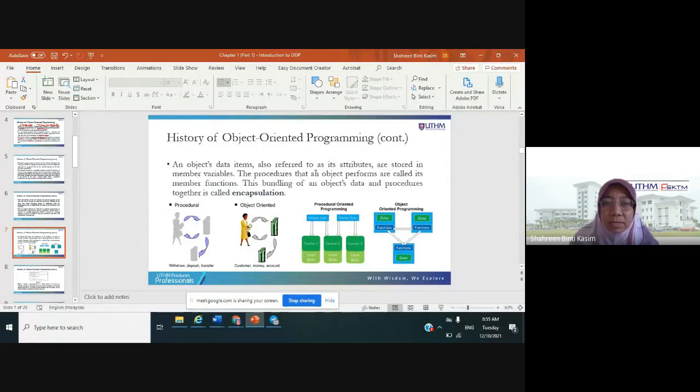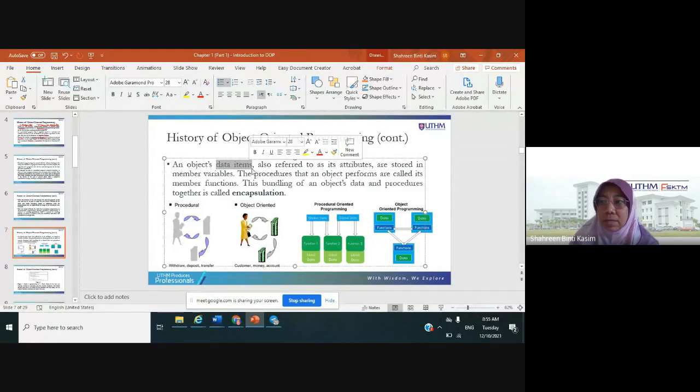The procedures that an object performs are called its member functions. This bundling of an object's data and procedures together is called encapsulation.